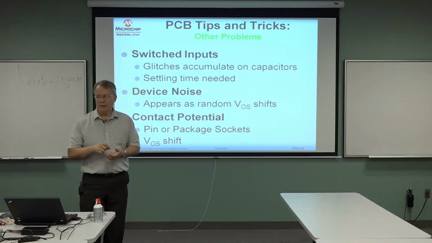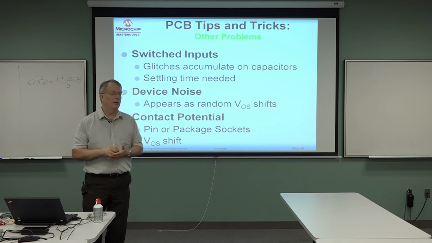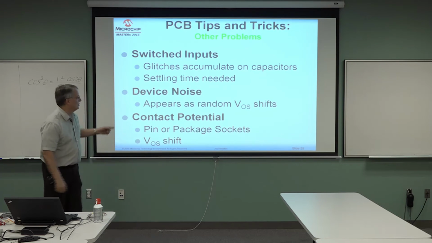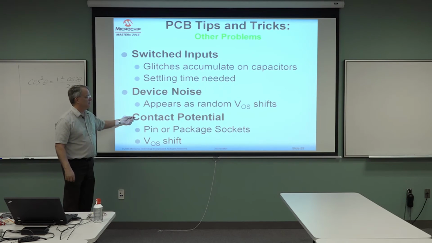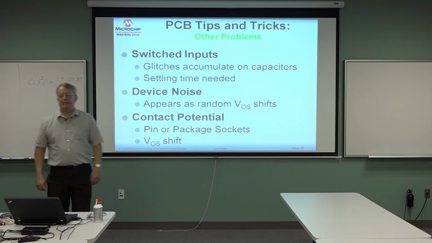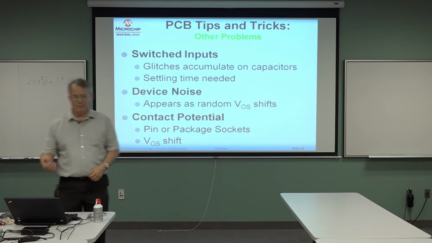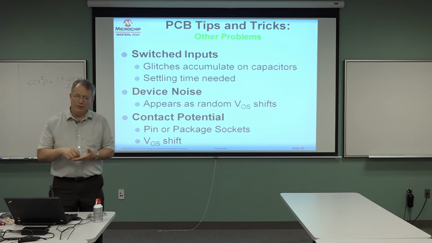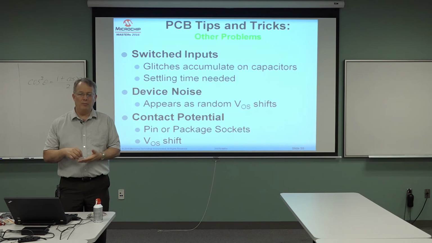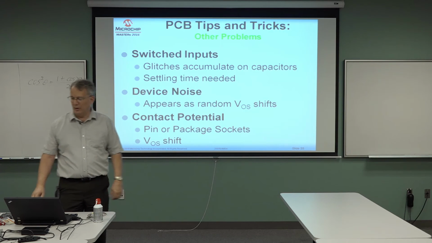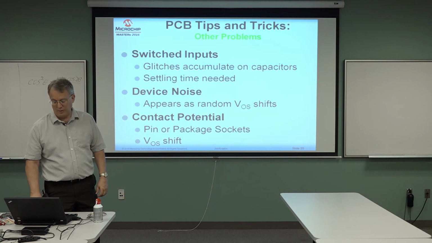It wasn't until we bit the bullet and actually soldered the parts onto the board that we got rid of the last 1 or 2 microvolts of error. And that last 1 or 2 microvolts of error was due to this effect. So if you're prototyping a part and you just put it in a socket, be aware that you're adding some error if you don't solder it down.